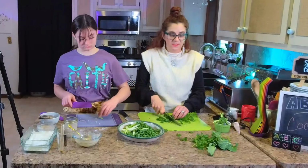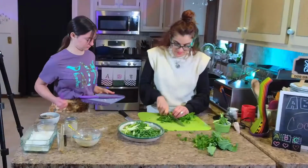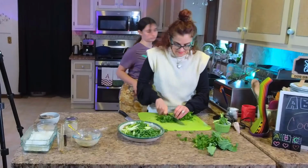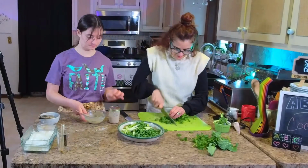We'll either use it for stock, it'll go into some kind of smoothie or something, and we won't waste it. There's a lot of people starving out there. I don't want to be ungrateful for what we actually have.